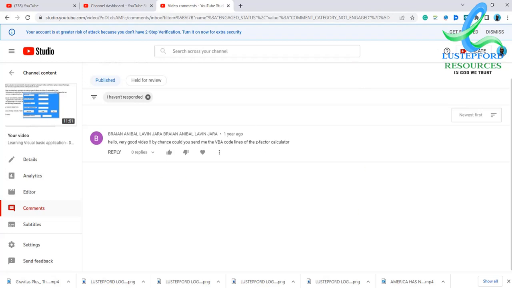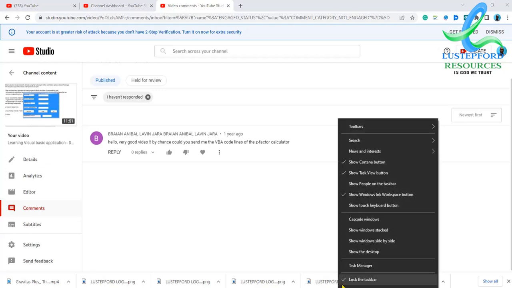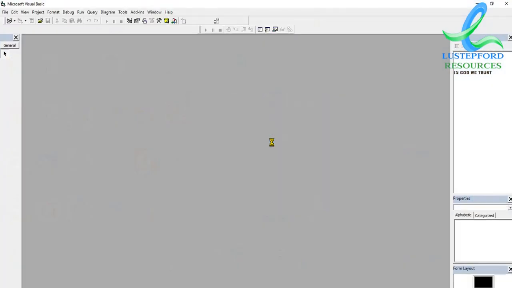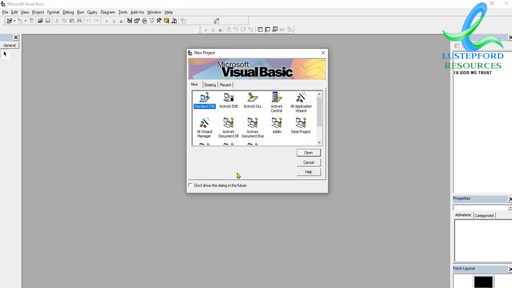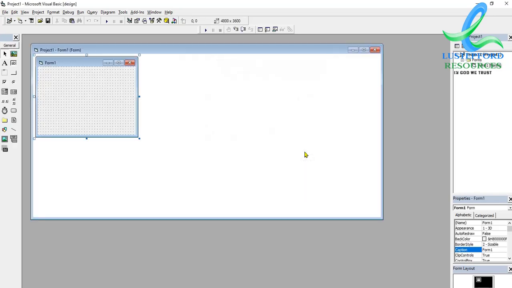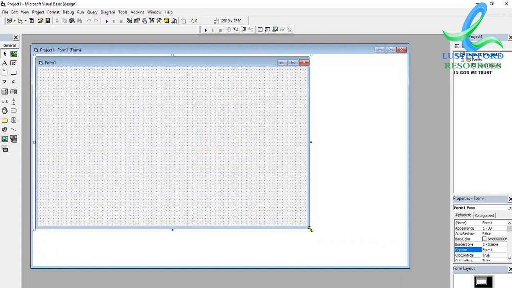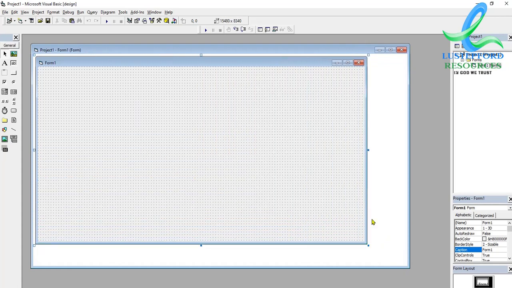So let's go to the desktop. Let's open this. Now I will create a new platform. Now I needed to expand this. What I'll do is to change the caption on this.